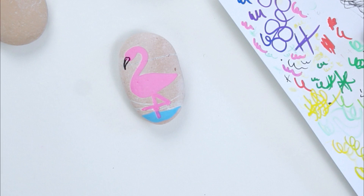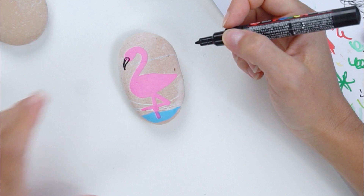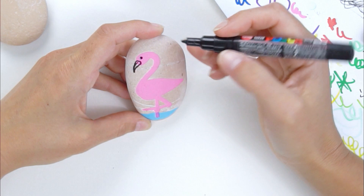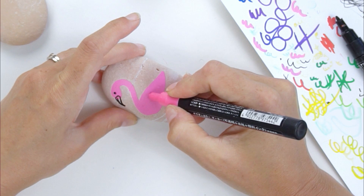We're going to let that color set because it's definitely going to need another coat. While that's going, we can start lining the rest of our bird. I never looked up what color flamingo feet are — does anybody know? Are they orange, more of a black, or more of a peachy color? I'm going to start lining, and I'll watch the comments. I'm going to add my eye and start lining now — this is the time if you wanted to change your shape you could, like adding a secondary wing that kicks off to the side.